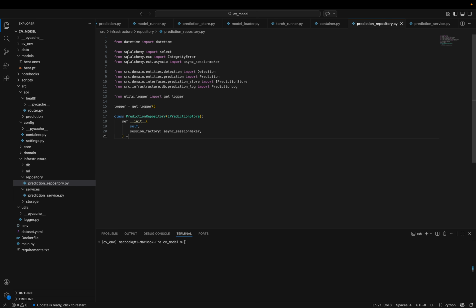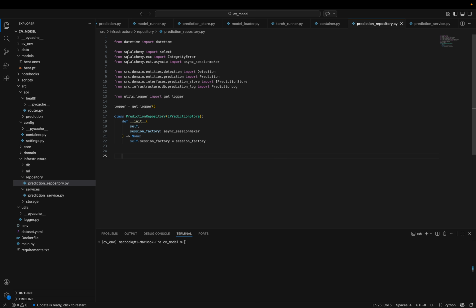This returns None. Def, that was a bug. So we then say self.session_factory is equal to session_factory.